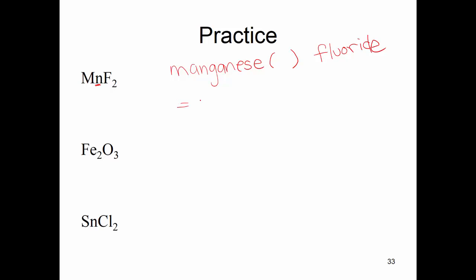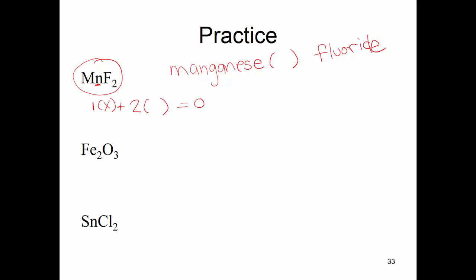So I set my equation equal to 0 because I know that the overall charge of this compound must be 0, the overall ionic charge. So I look here, and it's understood that I have 1 manganese atom, and I'm going to put X because that's what I'm trying to find. You could put whatever you want there, but I have 1 atom, and I do not know its charge right now. I have 2 fluorine atoms.